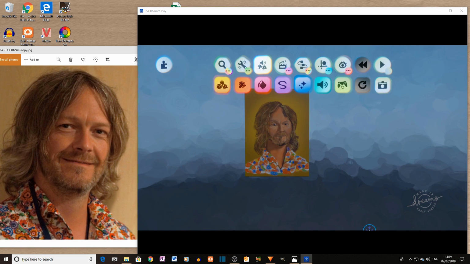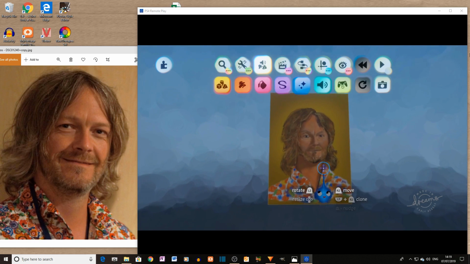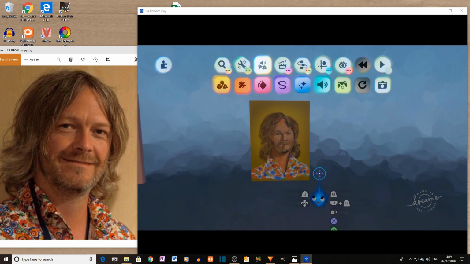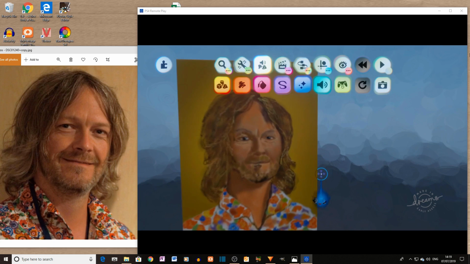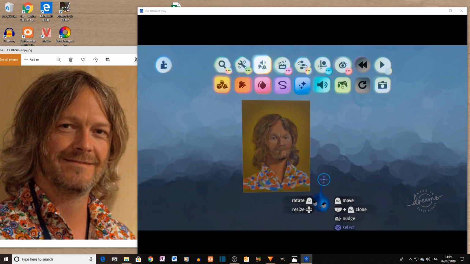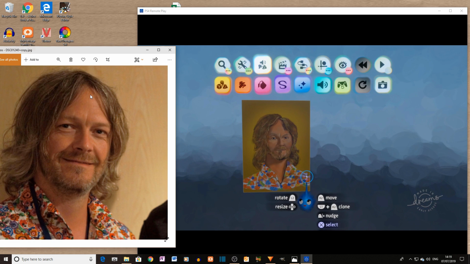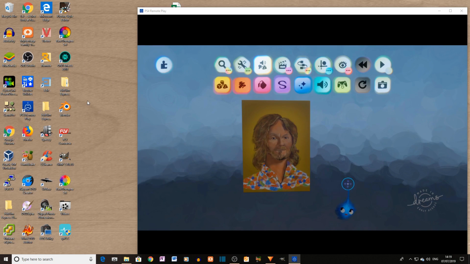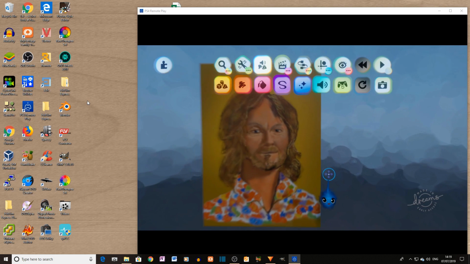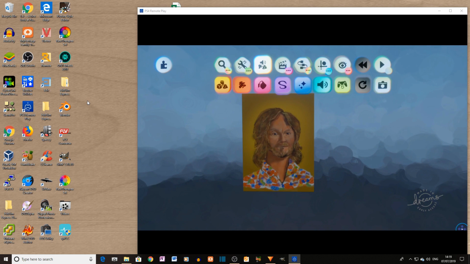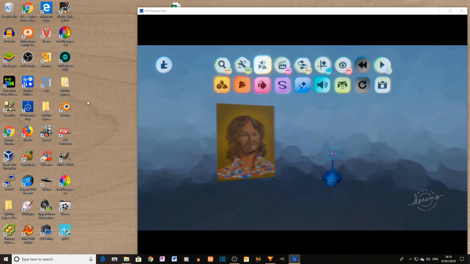Right. I think I'm going to leave it there because I have a tendency to overwork things. There you go. There's Mark Healy. It sort of looks like him. It's not great, but I think without the photograph, if we just get rid of the photograph and just think, who is that? I think it's okay. I think it looks like him. Right. So there we go.